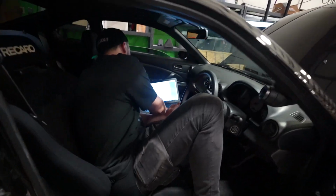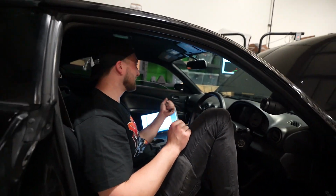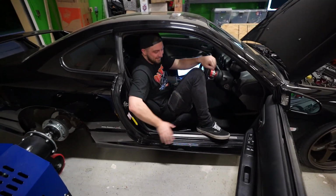Still creeping from 14 PSI, which has to be the gate. You could see it in the curve that 14 PSI is definitely the gate pressure. Then it creeps all the way up to 22 PSI. That's a lot of pressure, a lot of pounds of creep. And we're running it to 7 grand. Boost creep is like the most annoying thing ever.